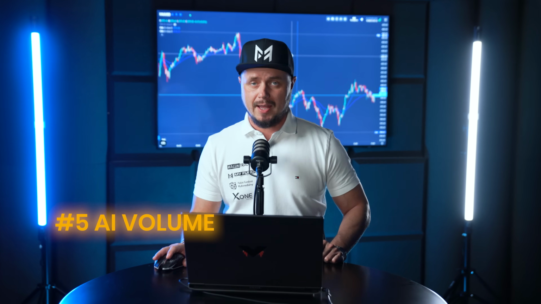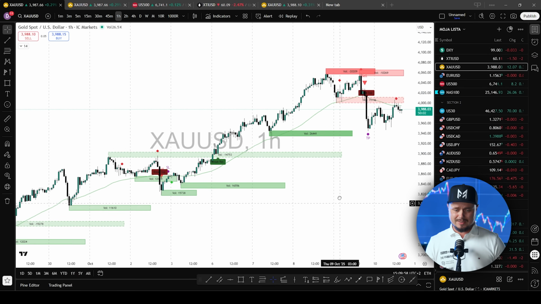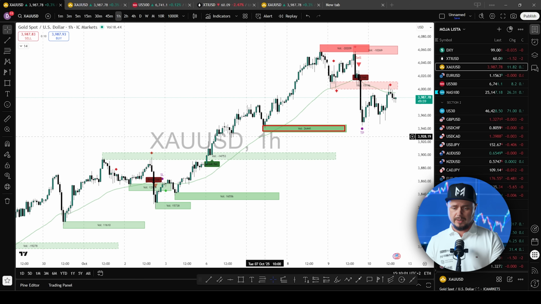Look at this one, AI volume. We have it on MT4 or TradingView. These levels are very nice. If you can see those zones, it's helping me to make the right decision, which way the market is heading to. I get some information from AI telling me which way the market will go, and of course, together with other strategies, trust me, it's a game changer. And that's it. I usually don't use any other indicators or applications.